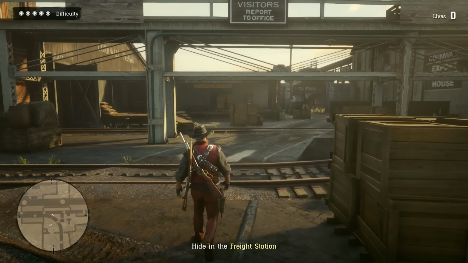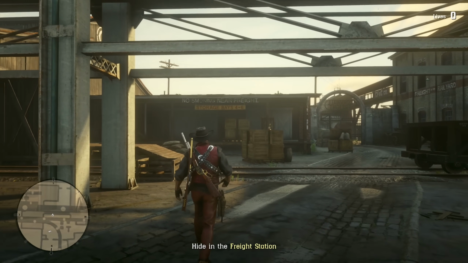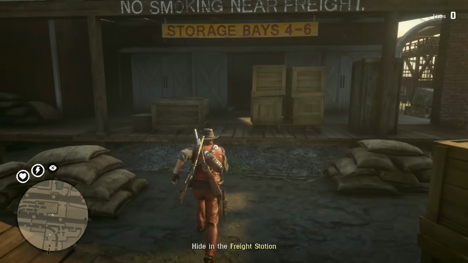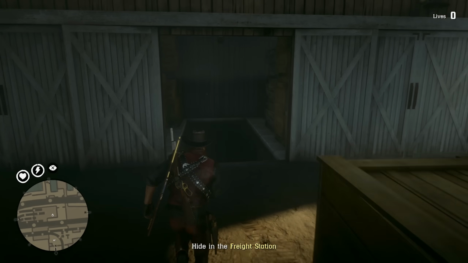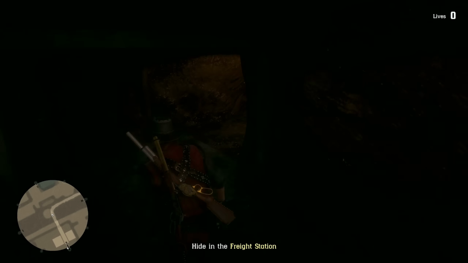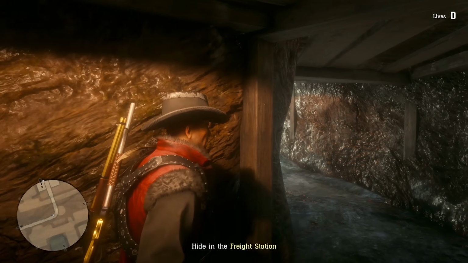Once the cutscene's over, don't change direction. You can see we're actually facing the south. Just keep walking to where it says no smoking near freight storage bays 4 through 6. You can hide anywhere, but the place the NPCs aren't going to be located and actually checking for you is going to be down in this tunnel. This is probably the best strategy. You just take cover behind this corner or just hang down here in the first place.